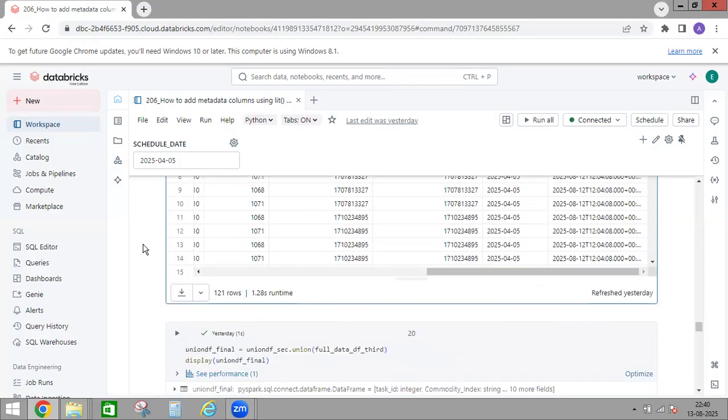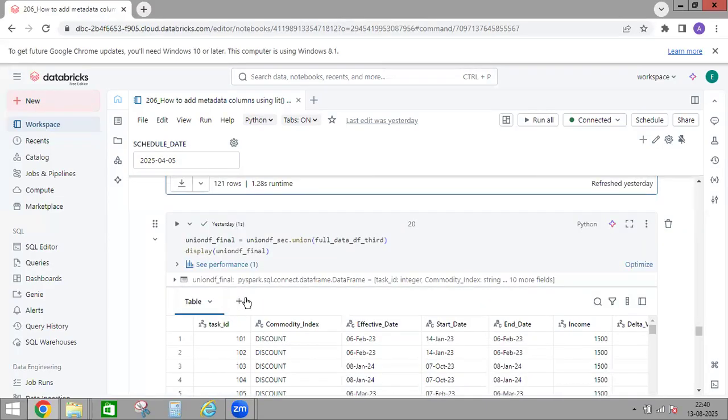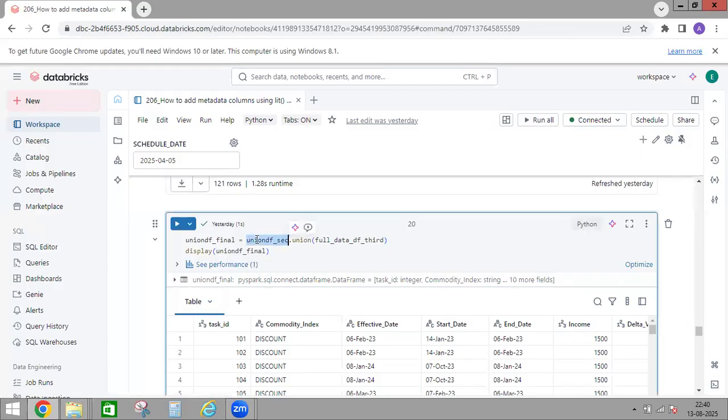After that, I'm doing one more union. See now, union df underscore second is the union of the first two loads, that is our initial load and our first incremental load.